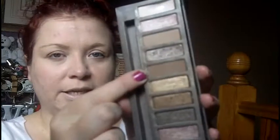Now, I used to use this colour here, which is Buck. It's a perfect match for me. It's a beautiful colour. It's got a hint of warmth to it and it's not too light. So I used to use Buck for my brows, and I know this is going to sound crazy, I've used Hustle, but that's because that's got a tint of burgundy to it. I have used that because I'm red, the burgundy brown actually looks really nice for a dramatic brow, and it gives that little hint of red to it, so I really liked it. So yeah, you can use eyeshadows, and I sometimes do reach for the Naked palette, or have reached for the Naked palette and use those for my brows.